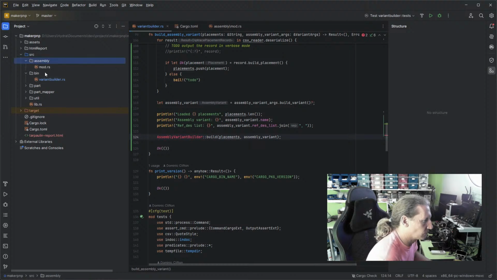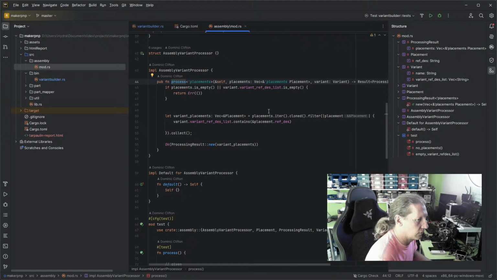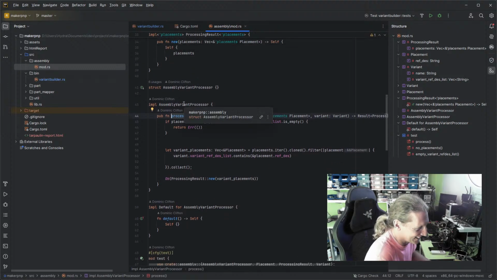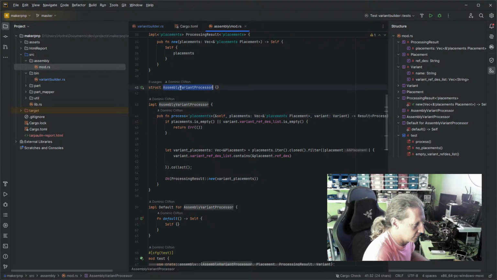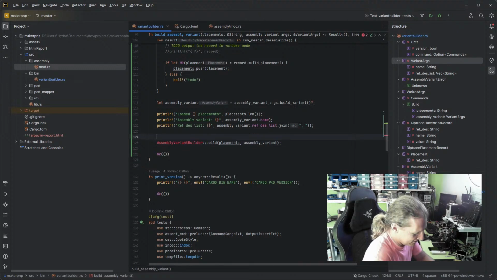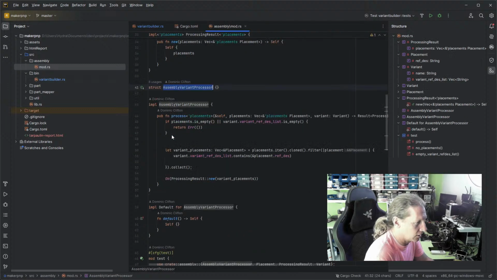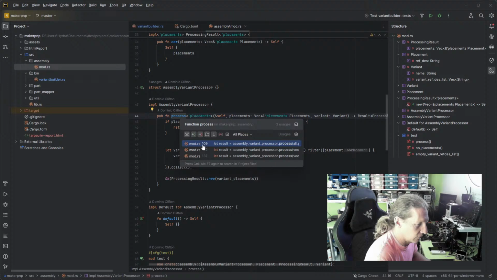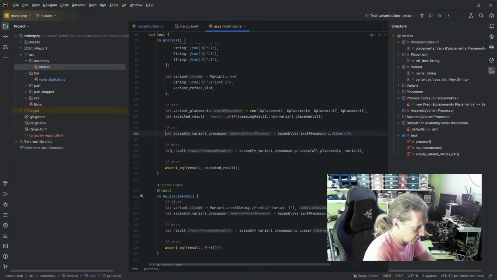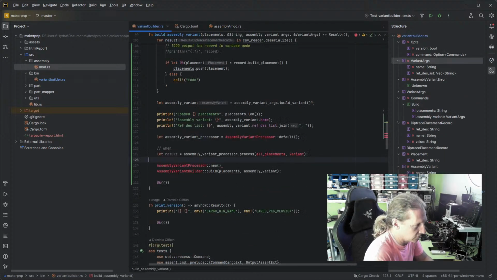And that thing should probably live somewhere over here. We already wrote it the other day. Yeah, that's all right. I remember now. There's so much stuff you forget what you're even doing. New. This should probably be an associated method at the moment. Well, how did we use it before? We got this process method. Oh, yeah, okay. Yeah, we did this. Yeah, that's right. Assembly variant processor is one of these. Right. It's not public.